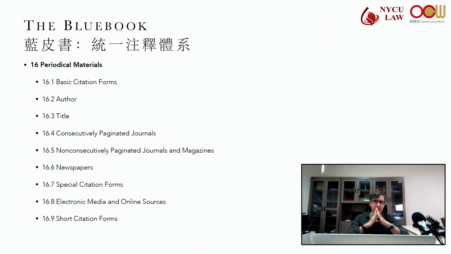So we can see the first example here in Rule 16.5, citing the Harvard Business Review. So we have a Harvard Business Review in small caps, abbreviated according to our normal conventions, set off by a comma, and then the date of issue as it appears on the cover, set off by another comma, at, and the page on which the article starts, set off by another comma, and our pin site.